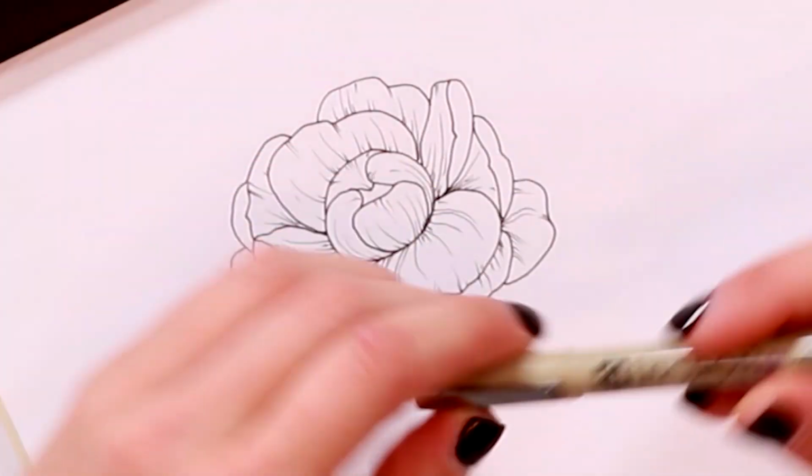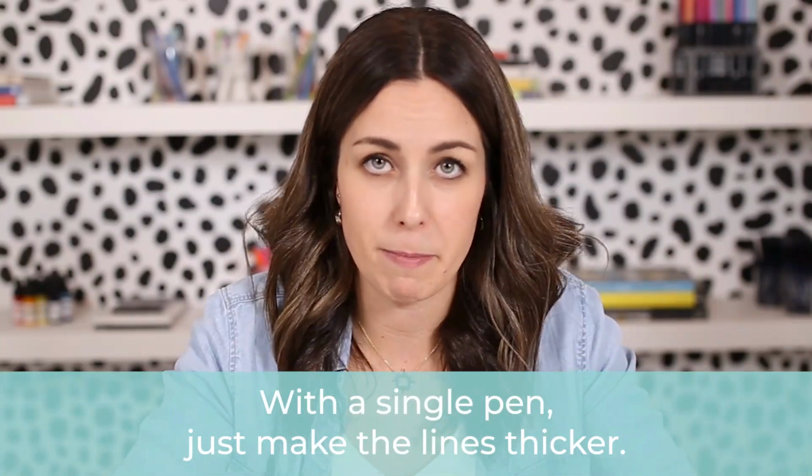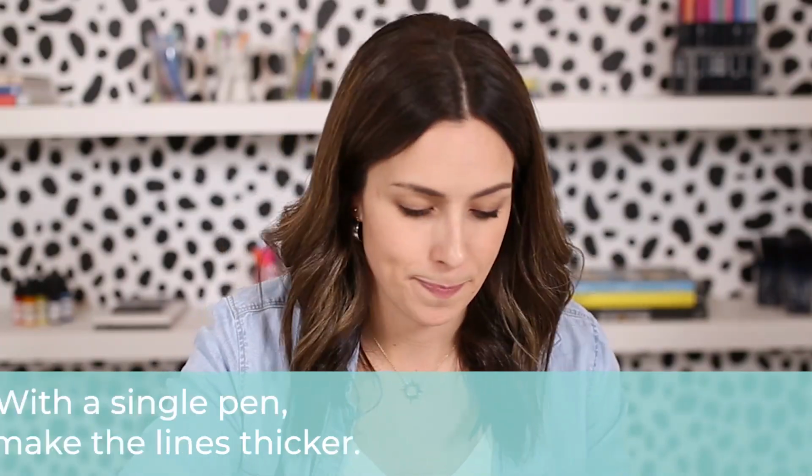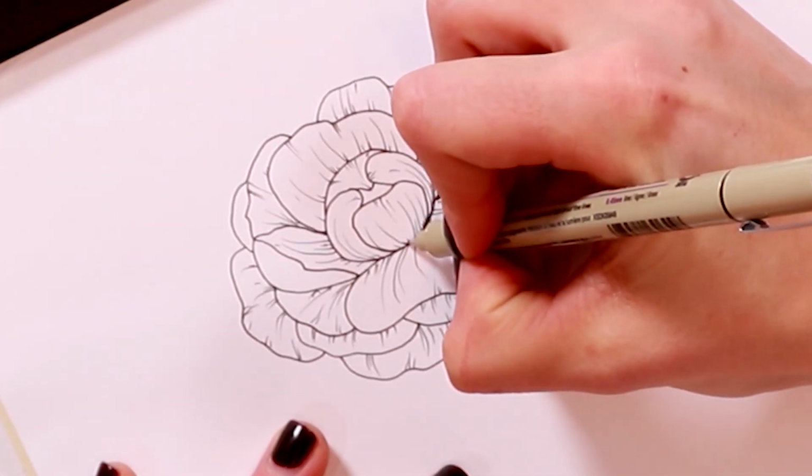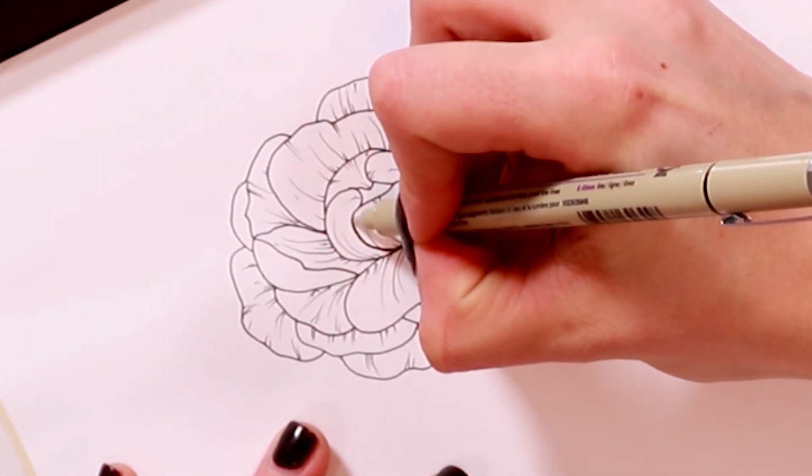This is the 05. Again, if you're using the same pen, just make the lines thicker, like manually. You don't need to have a thicker pen. So all I'm gonna do now is go around the edges of all of those petals that I drew.